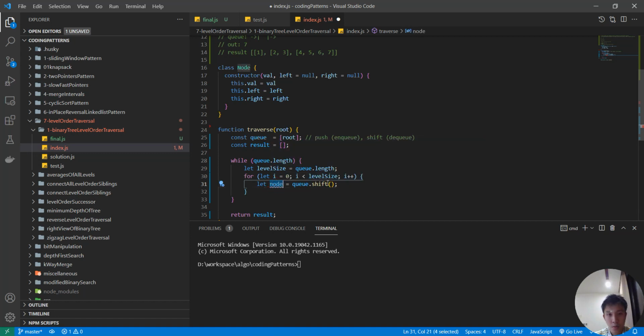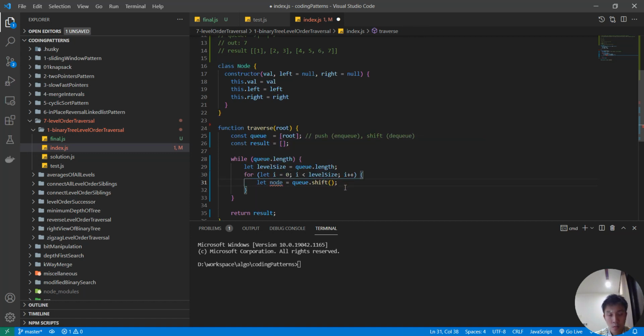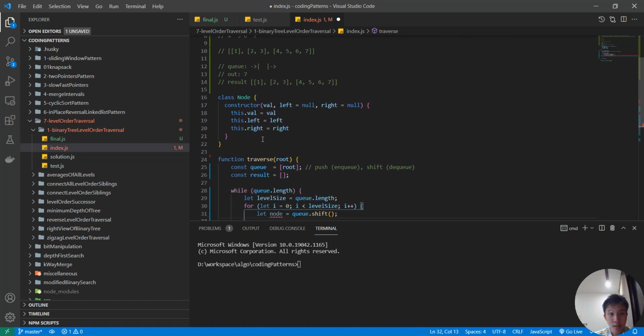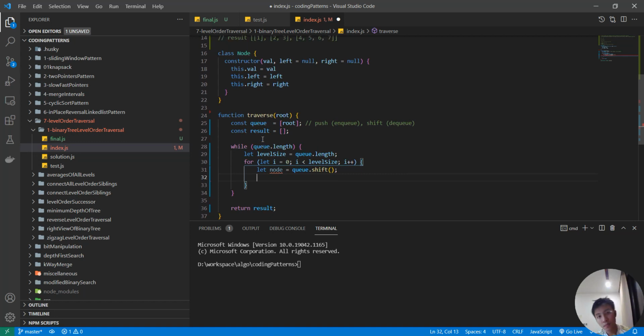So we want to push in all children of the node, right? So here's a node, left and right. How can we do it? If node.left, which one will we process first?